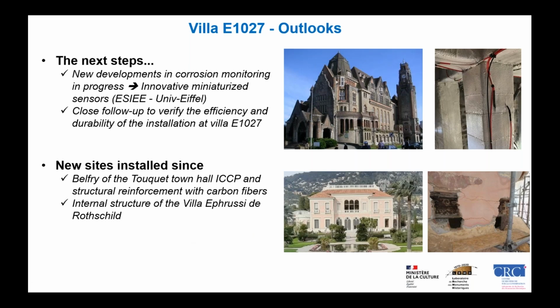And there it's very specific because we use carbon fibers for the current and not standard wires, because there was both a need for mechanical strengthening of the tower and repair of corrosion with ICCP. So the ICCP was using carbon fibers.